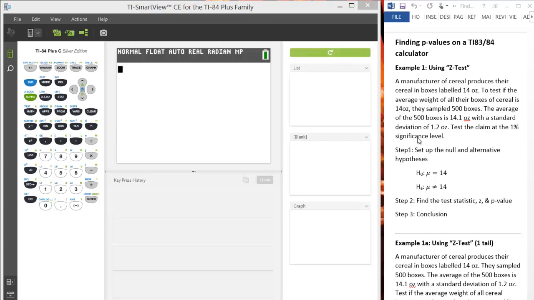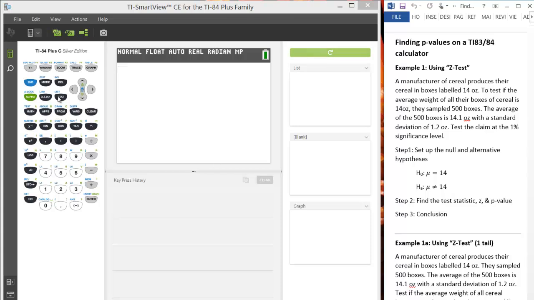So we're just going to go through like a 3-step process for doing this hypothesis test. Normally I show this as a 4-step process because we have to find the test statistic and then find the p-value from a t-table or z-table if it's a z-test. But we can actually do both of these parts in step 2 immediately on your calculator. But our first step is always to write H0 and HA, the null and alternative hypothesis. Since we're just trying to see if the average weight is 14 ounces or isn't 14 ounces, this is a two-tailed test where HA is that mu is not equal to 14.